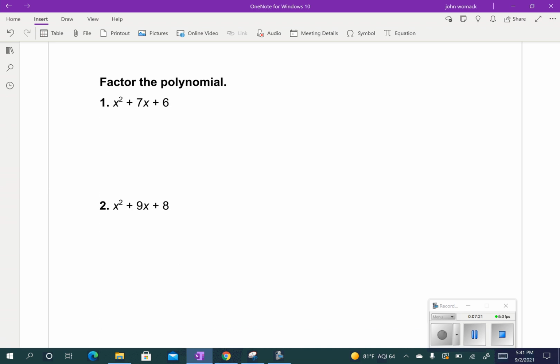I'm going to change number 1. Let's change it just a little bit. I'm going to write it as x squared minus 7x plus 6. Let's do it with a minus instead of a plus. Okay, thought process. Number 1 thing, is there a common factor? Or not. Second thing, is it a quadratic trinomial? And yes, it is. So as soon as I see it's a quadratic trinomial, I'm going to do my 2 sets of parentheses. Just think backwards.